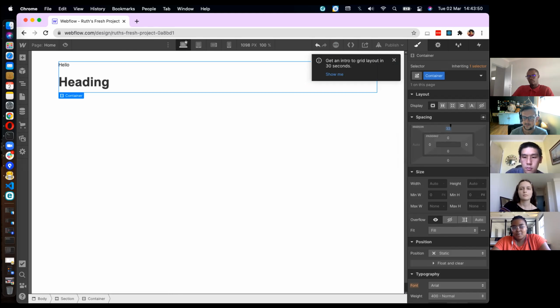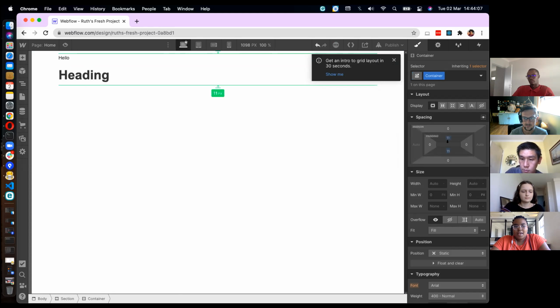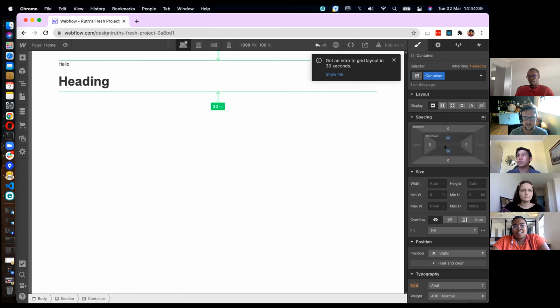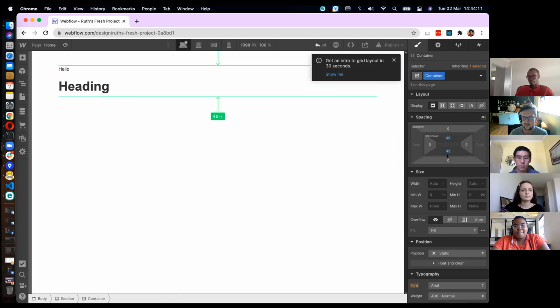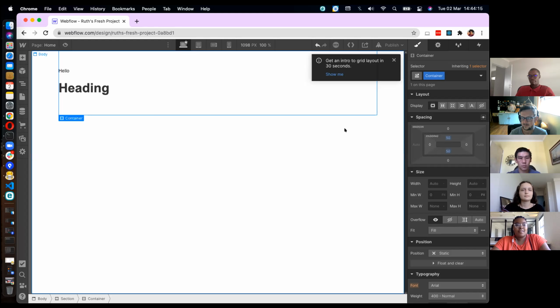But I really like the one where you can click option or alt on your keyboard and then hover over the padding top, and then it adds padding top and bottom like that, which I think is so cool. Yeah, let's make it 50. Over there.